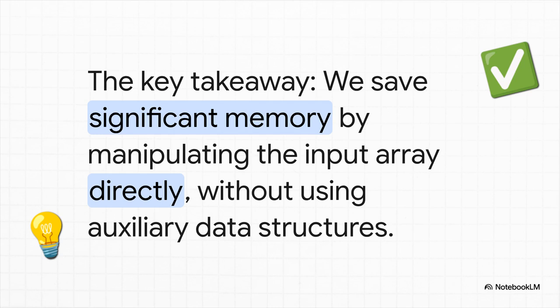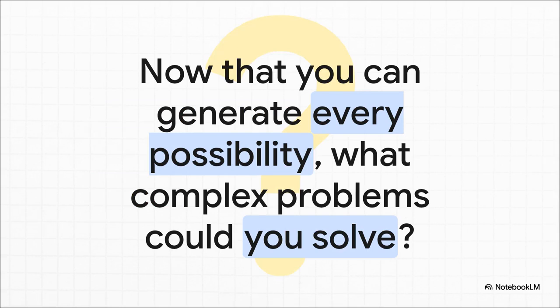The real beauty of this algorithm is how lean it is on memory. By working in place, just messing with the original array, we have a solution that is incredibly space efficient. And when you're dealing with really big sets of data, that's an absolute game changer. So let's leave you with this question, because this isn't just some abstract little coding puzzle, right? This technique for generating every possibility is a fundamental tool. It's used to solve huge, complex problems. Everything from finding the best route for a delivery truck to cracking codes in cryptography. The possibilities are, quite literally, ready to be permuted.